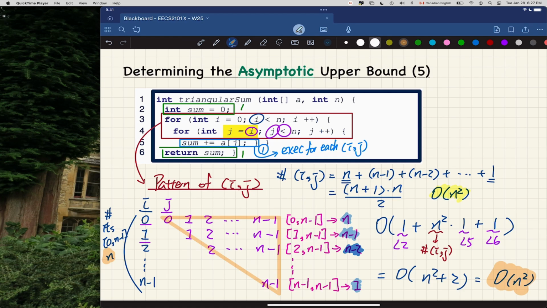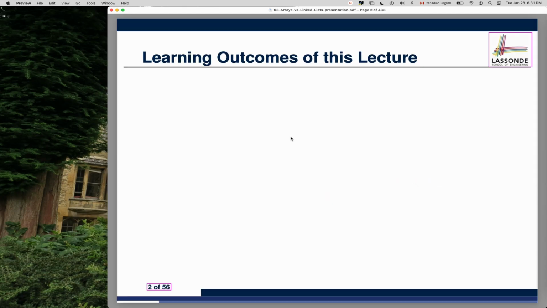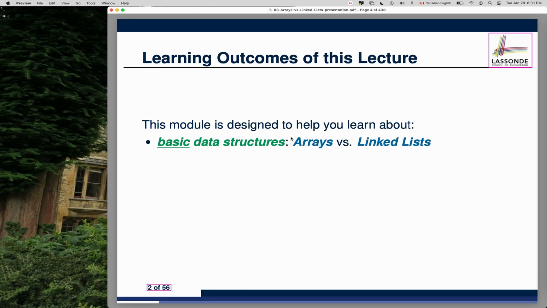Good. All right, so this lecture here, the main part should be about the linked list, but we will not be able to get there today, I'm afraid, but definitely, hopefully Thursday in the later part. So this slide here, let me give you a very, you know what? Let's look at the learning outcome, so we'll see. Okay. We're going to learn about, first of all, the basic data structures, arrays versus linked list. So these two are the basic building blocks for any algorithm that you have to implement. For example, if you want to implement a queue or a stack, you have at least these two choices. Which one should you choose? Right? So that's something we're going to talk about.